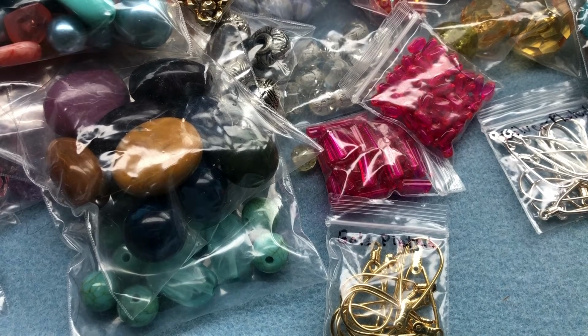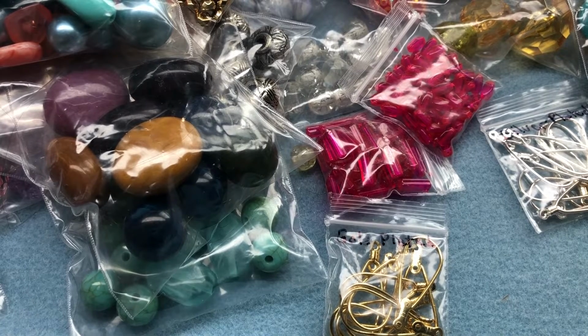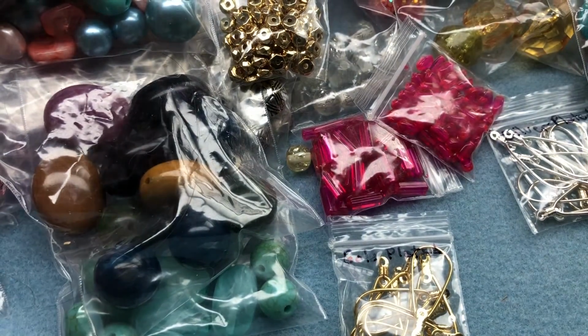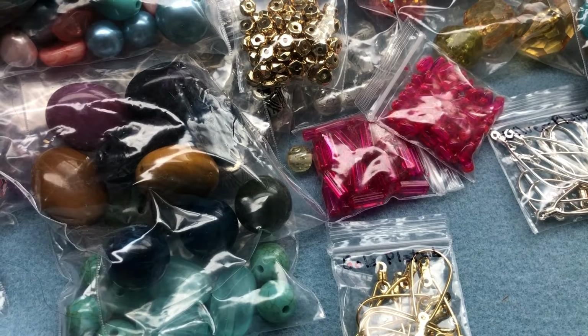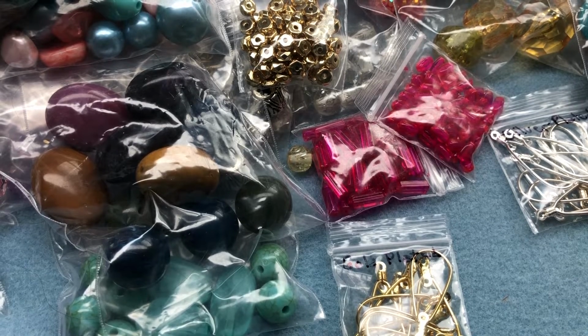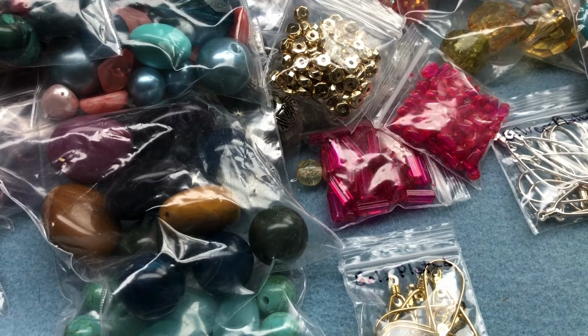I'll have fun sorting these because I can't just leave them. I have too many bead soups. I want to sort them and put them in their right colors with their beads. Just on my desk, not that Lynn sent these, but just next to me within arm range is this gemstone bead soup and this acrylic and glass bead soup. I also have nine jars on the right hand side of my desk, from crystal to metal to charms, sea glass. I have all different kinds of bead soups. Since these are bigger beads, I'm probably going to sort those into their color groups. These are awesome.